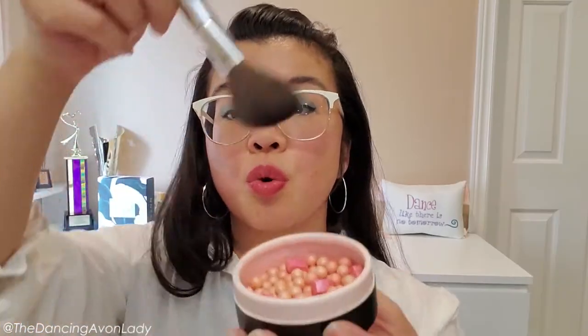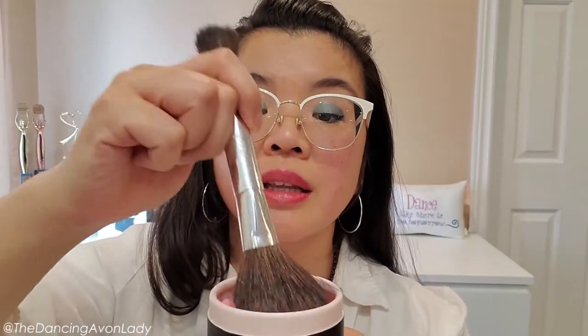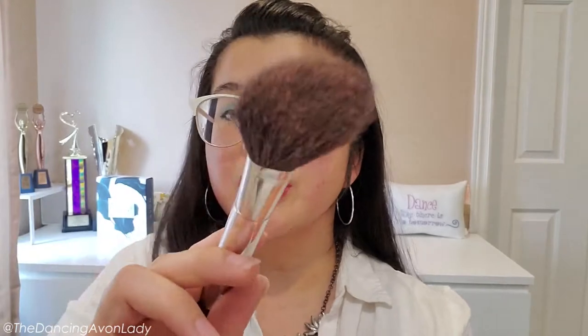What you're supposed to do is take a brush and swirl it in like so, just to get a little bit of it all over your brush. Then you apply it to the area you want to highlight and illuminate. So I'm going to do the tops of my cheeks — I have no blush on already, my cheeks are literally bright pink. I think it's because, like I said, it's hot.